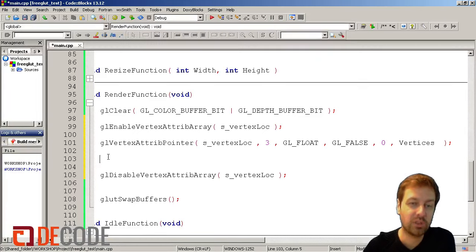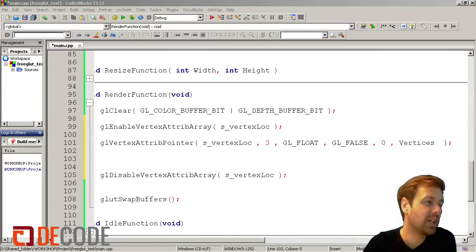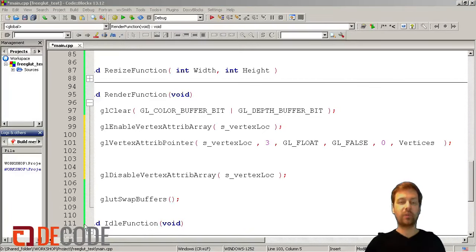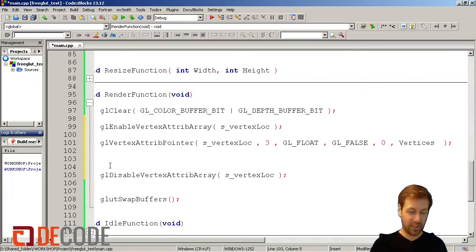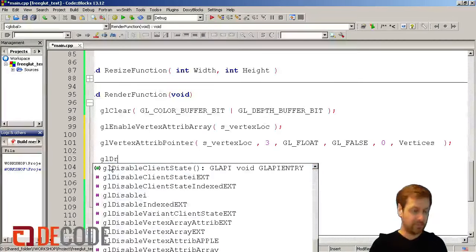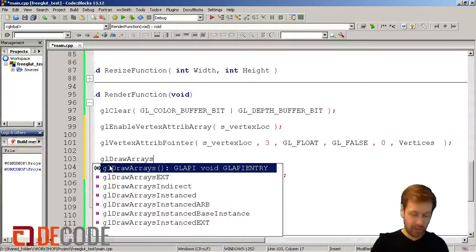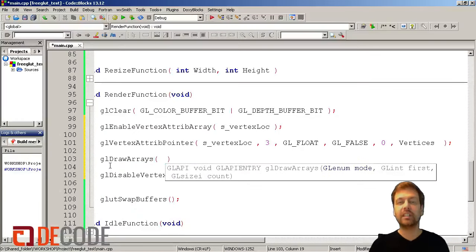If we want OpenGL to draw this now, we need to come up with the function which actually tells OpenGL, now you know how to read my data, where to send it, go ahead, please draw it. And again, this one is glDrawArrays, like we did it in the other workshops as well. And we need to tell OpenGL what we want to draw again.